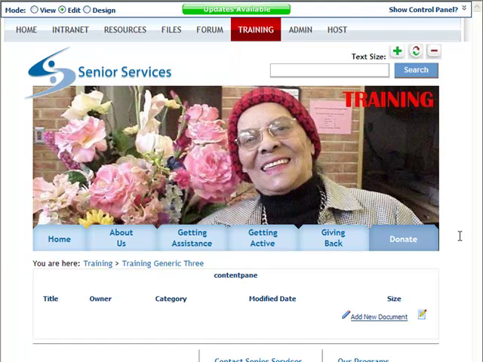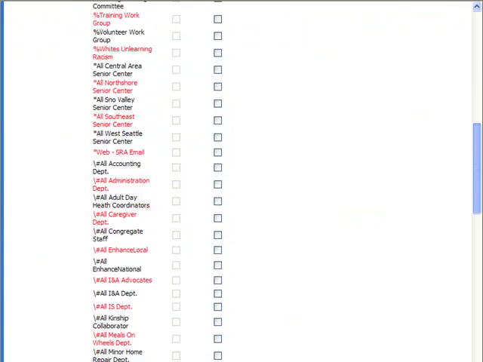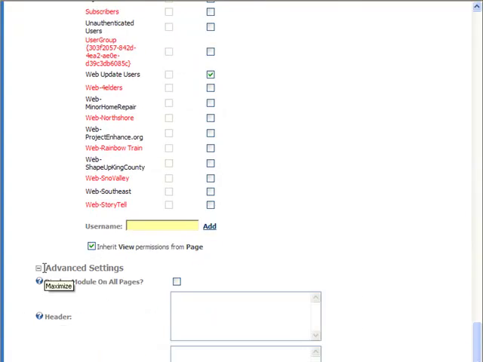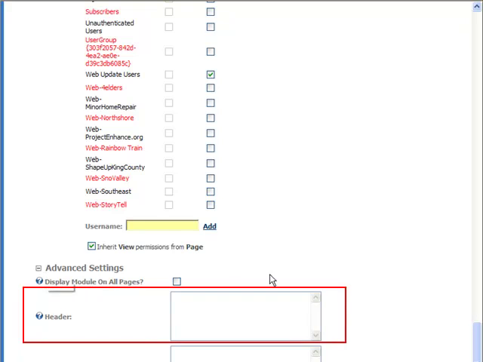To add a text header, click on the Settings link, scroll down, and click on Advanced Settings and look for the header box. This is where we need to put our text. You could just type out the text here, but you'll need to put in HTML styling tags. I usually find it easier to copy from a different page, so that's what I'll do in this case.